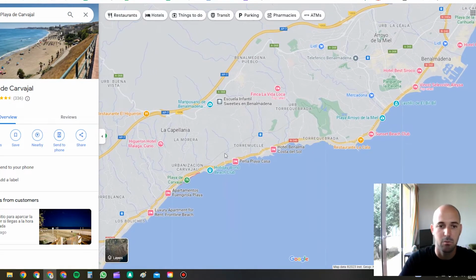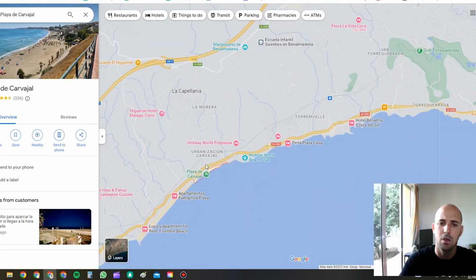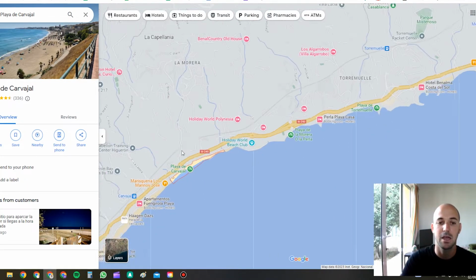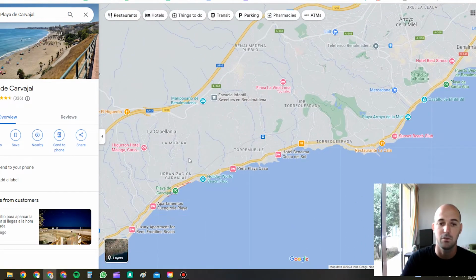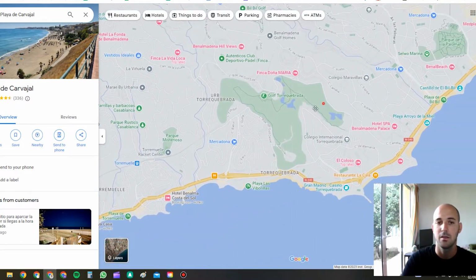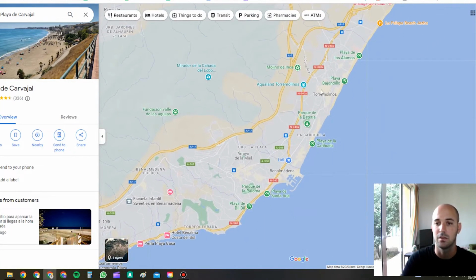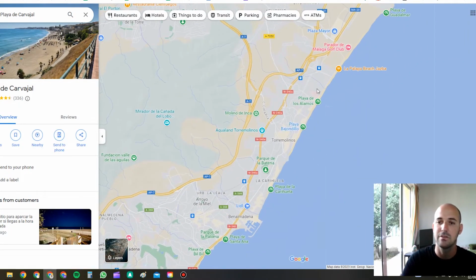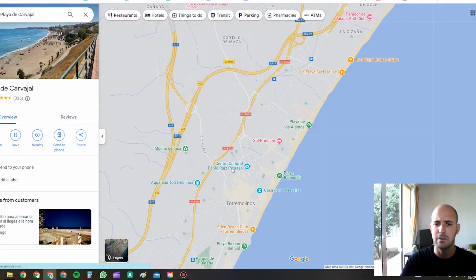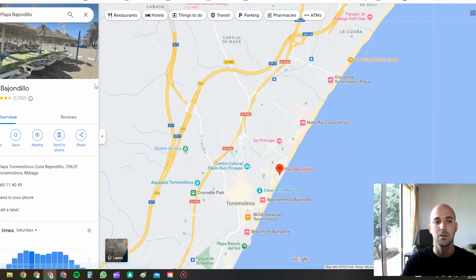We have the people who buy here also, the ones who like to have access to public transportation. Benalmedena has direct access to the airport by train. So you have a stop, there are train stations in Carvajal, another in Torremolinos, and so on, all along together with Torremolinos, right? Torremolinos itself historically has been mainly for elderly people, Spanish older people, to be honest. And there is also a very big gay community in Torremolinos. So this area was one of the first touristic destinations in Spain, Playa del Bajondillo, and La Carihuela mainly.